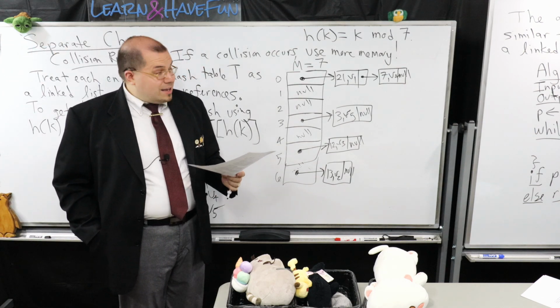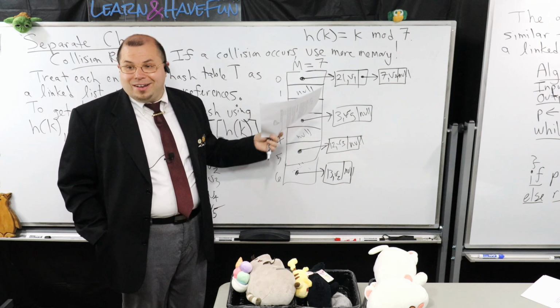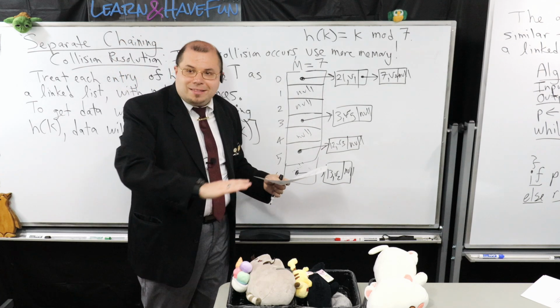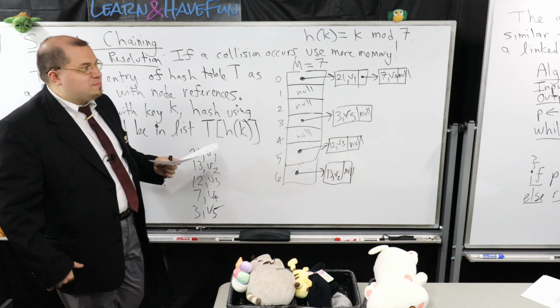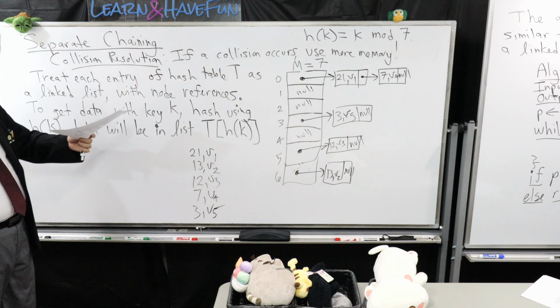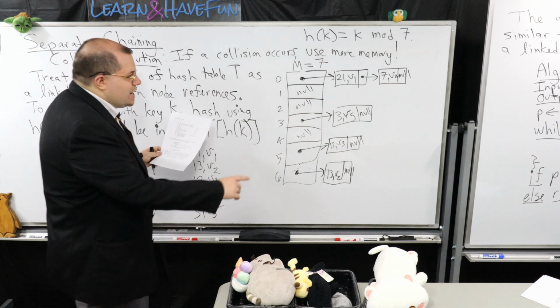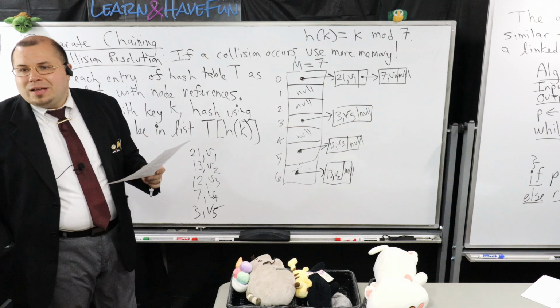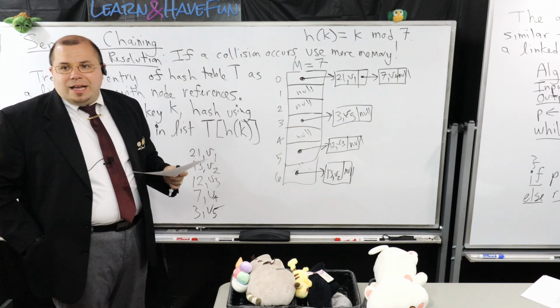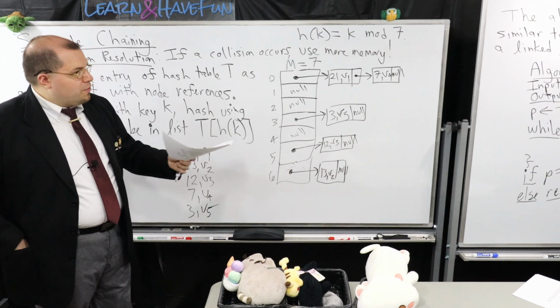So keep in mind that collisions can still happen. This does not guarantee that it's going to uniformly spread it. This is an assumption we're making about the hash function and its behavior. But the idea would be that if ever a collision happens, I can extend this linked list as long as I need it to be. So let's talk about the get operation. So let's go over here.